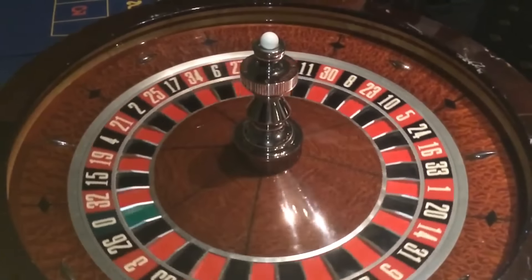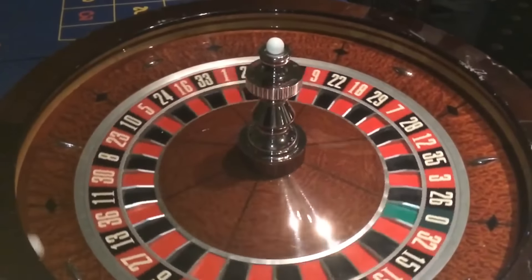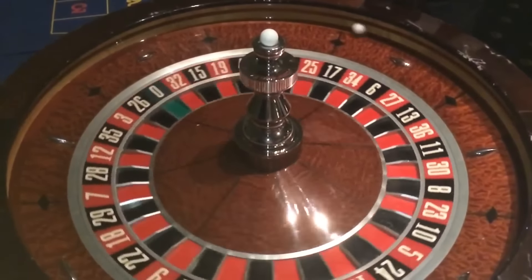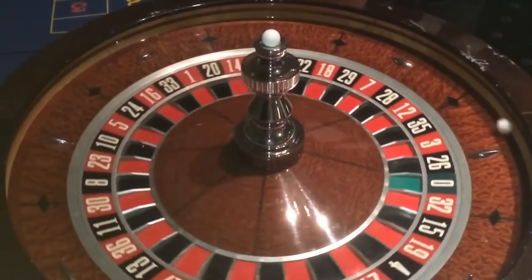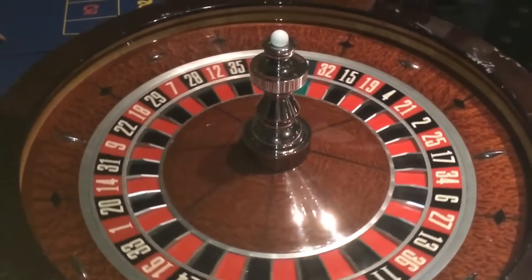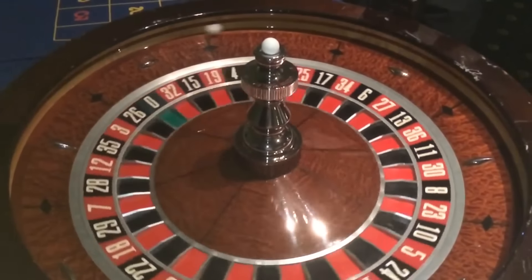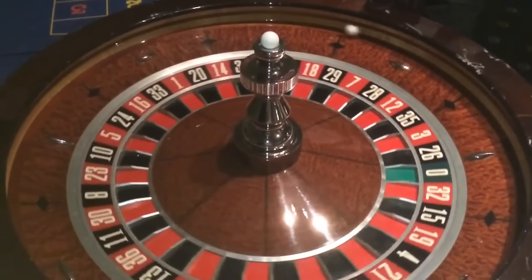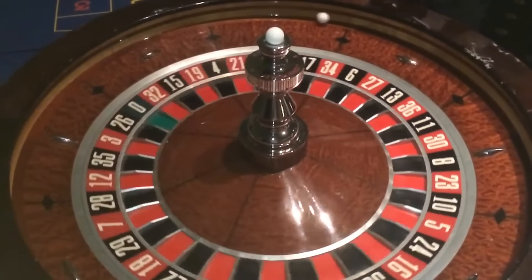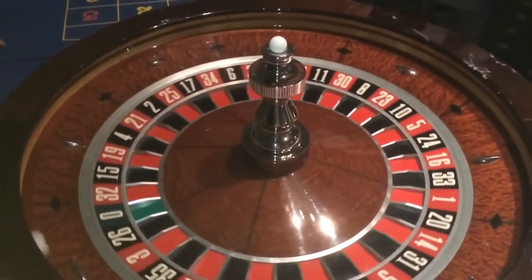If those numbers are hot, you're going to do well. You can walk up and play just one number — that's a thrill at roulette. Throw $5 or $10 on a number and you make a nice profit: $10 on a number can return $350. If you sit down with $50, play one number five times, and hit once, you've made $300. It's not easy, but that's the strategy I'd recommend.